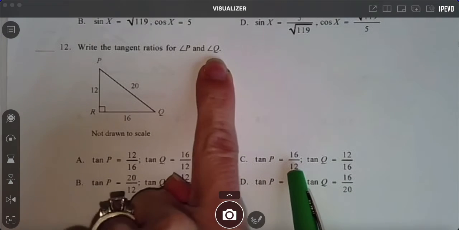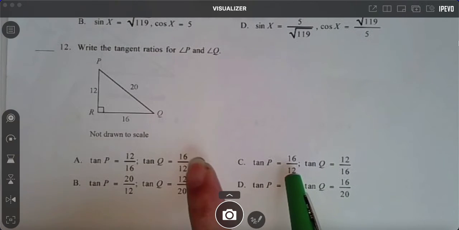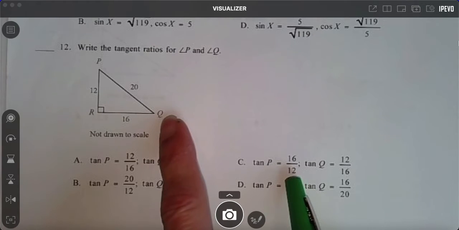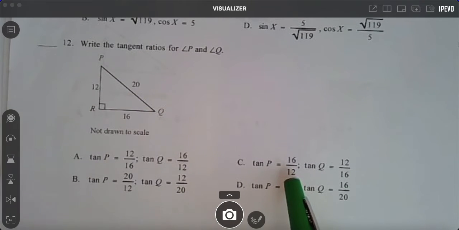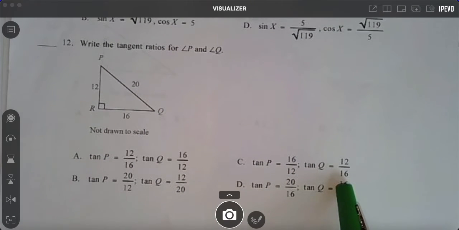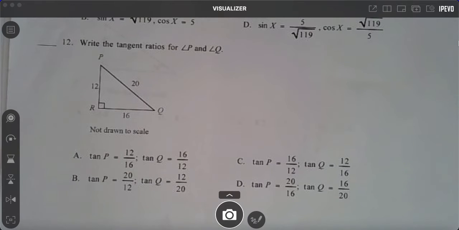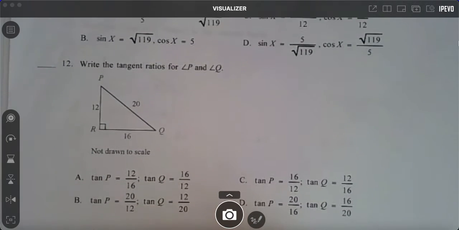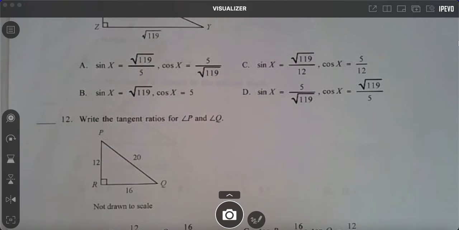But let's check the next one. Now they want us to start at what letter? Q. So if I go to Q, the tangent is opposite over adjacent, which is what? 12 over 16. Is that what that one says? Yes. Then that's the... We did it when we do 3 over 4. Yeah. So if it was short answer, really they would still have it written like this, but I would want you to reduce it. For some reason they didn't. I guess they just want you to get the idea of it. Is everybody good so far?